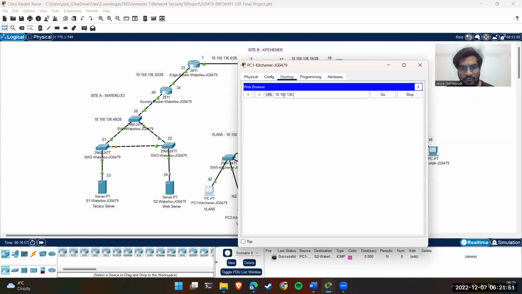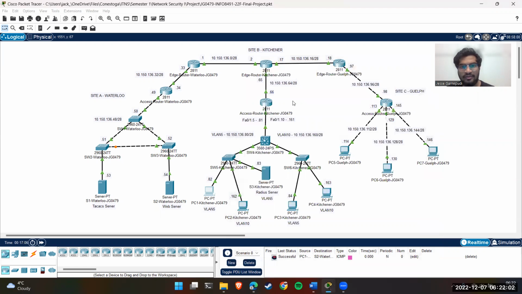So it's 10.150.136.54. If I enter it, I can get the web page, which is working. And basically the OSPF and EIGRP redistribution is working fine. This is a similar case for all the systems.